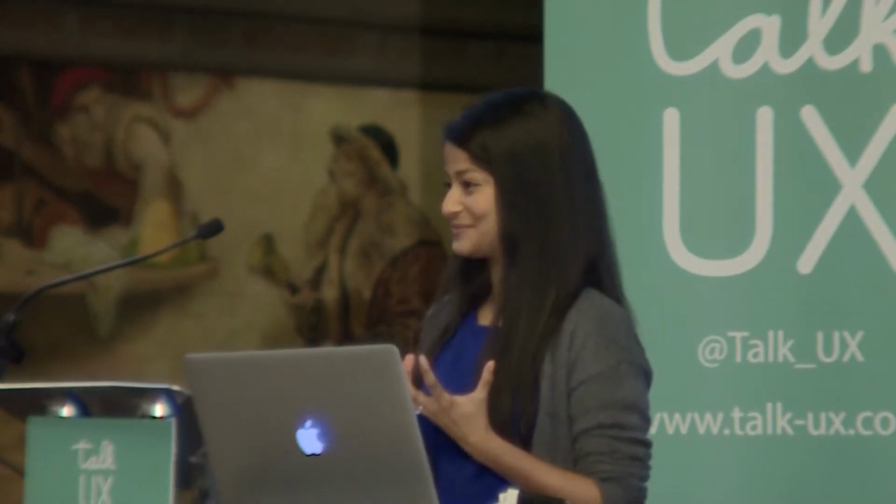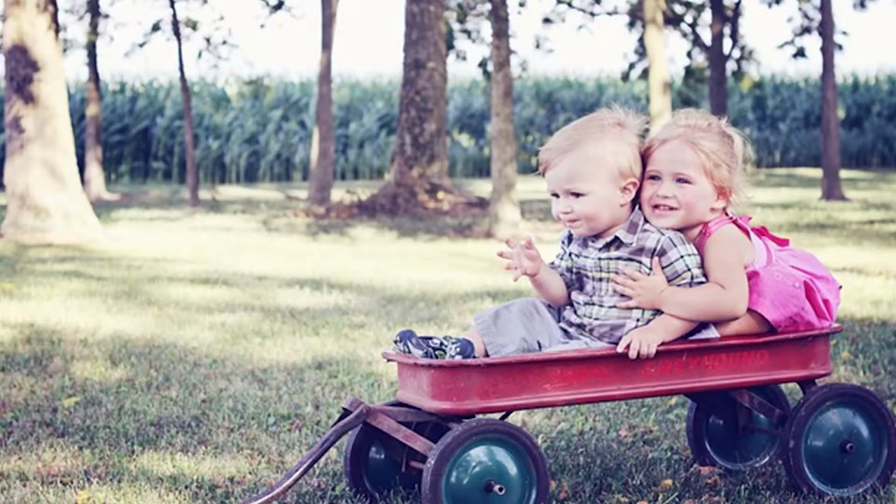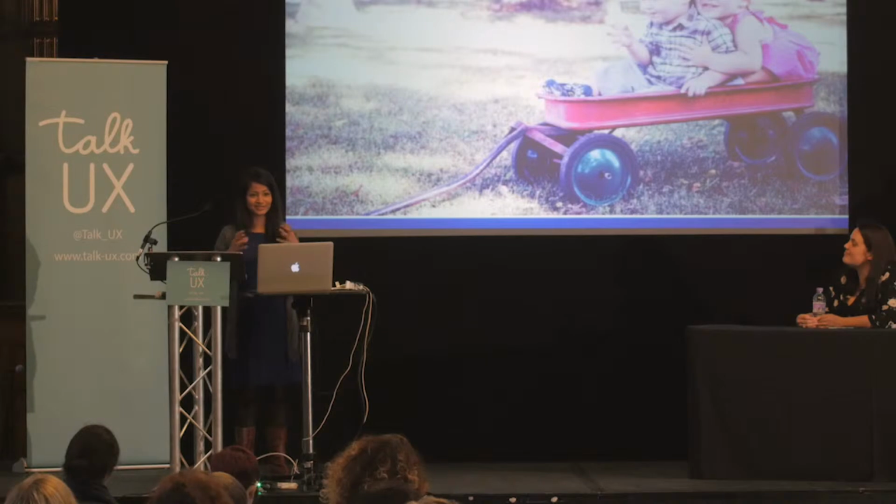Anyway, enough about me. Let's start talking about children. Designing for children has a whole different level of complexity because the group that we think of as children can span from 0 months, but usually in UX we try and think of kids who can use the device independently. So it might be 1.5, sometimes younger, all the way up until 15, 16. If you think about that group, the variety they bring is very different.